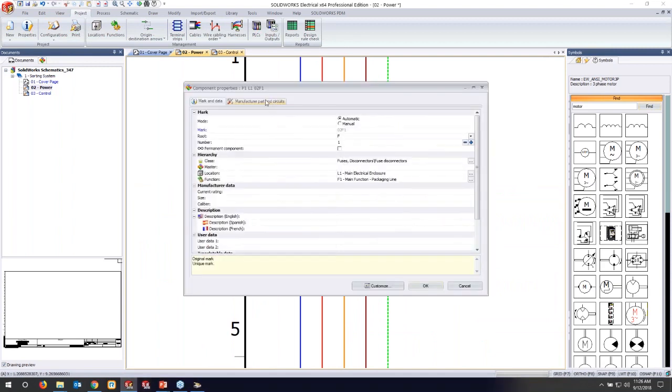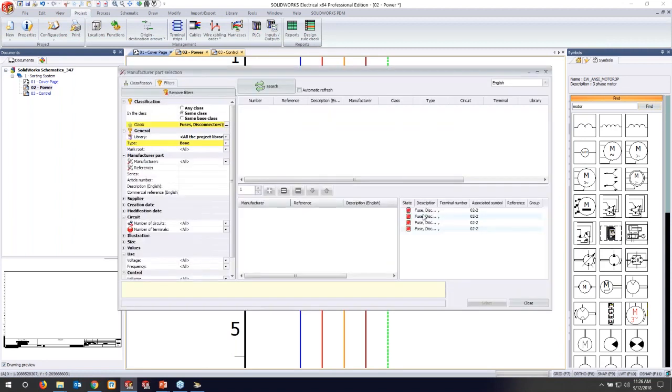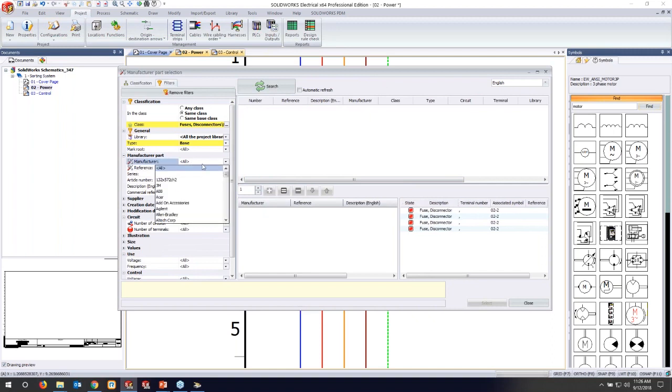Double click on our fuse 1, or F02F1. We'll go ahead and search right now. If you notice, it's got the circuit information down here. So it's looking for a fuse disconnect, right? I've got some generic parts here that I'm going to use, some by SWST, which happens just to be some SolidWorks stuff. So we'll go ahead and search for that.